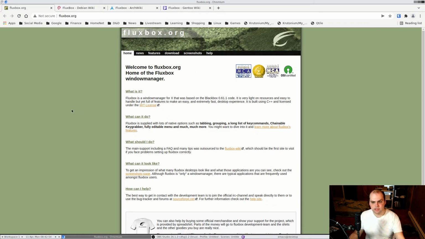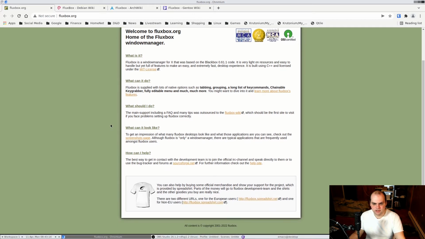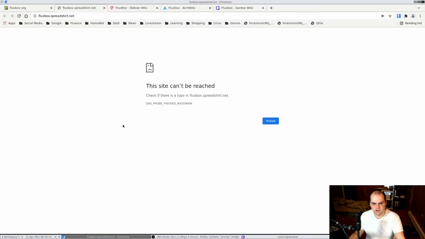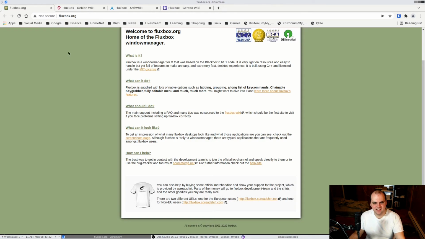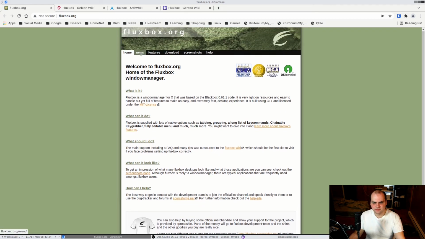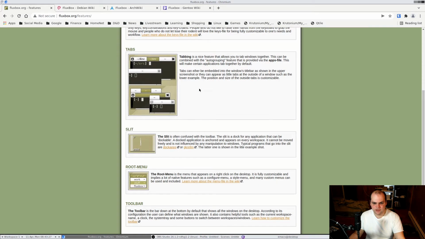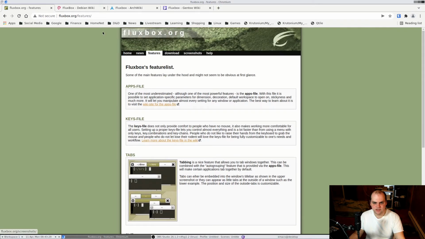Granted, the website doesn't have an SSL certificate, so you're going to get a certificate warning when you go to it. But it's also a static website. If that bothers you, yeah, I guess let it bother you. But the website's pretty bare bones. You can support them, by the way. I don't know, this site doesn't even work anymore. But you know, it's all here. It talks about the features and all that, so it exists.